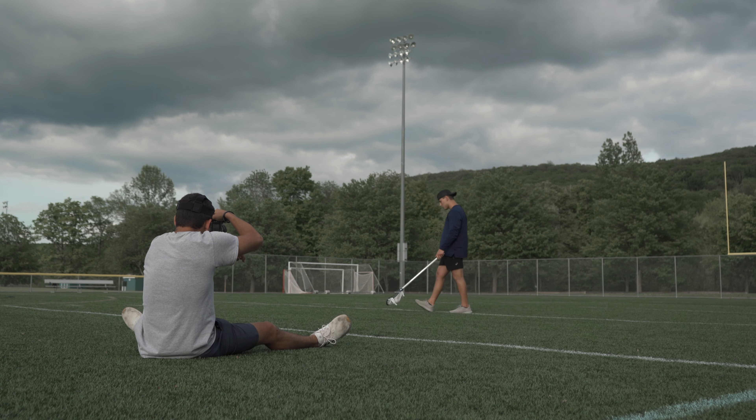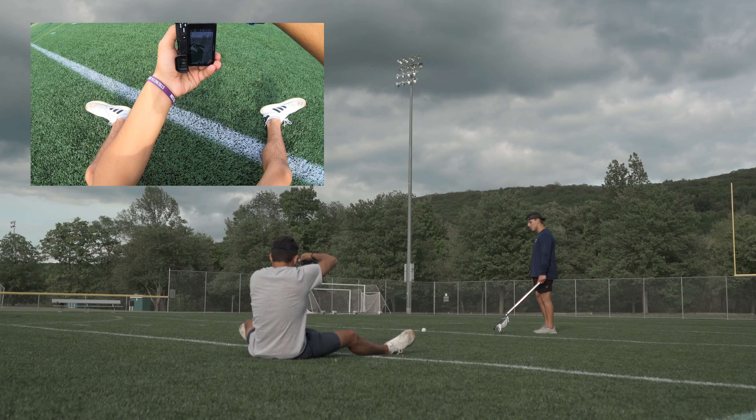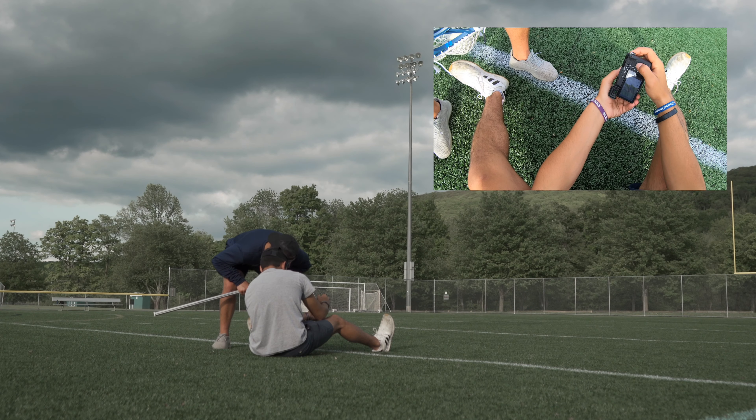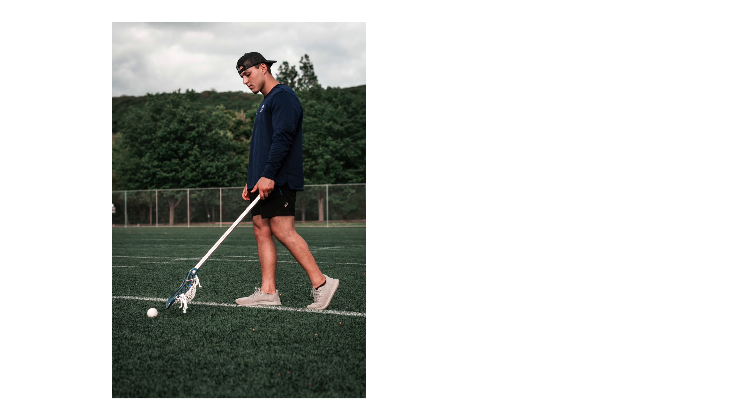I'll tell you where I want the action to be — right there in between. I always like having a subject, that's why I do a lot of my pictures with a guitar, or my lacrosse stick, or my camera or something. I just like having something to hold — it makes it a lot easier. We're probably gonna wrap this up pretty soon and head over to a cool spot that Thomas knows. Let's transition over to that spot now.